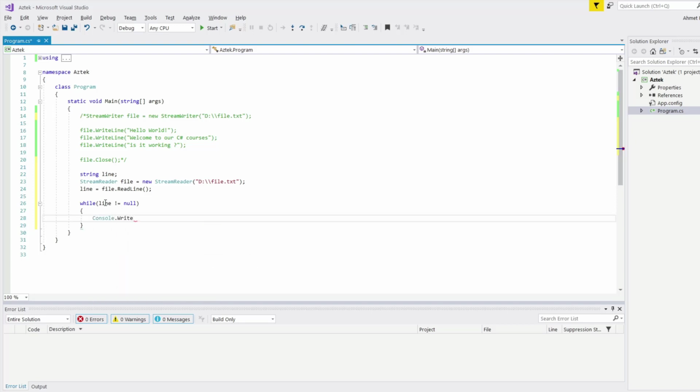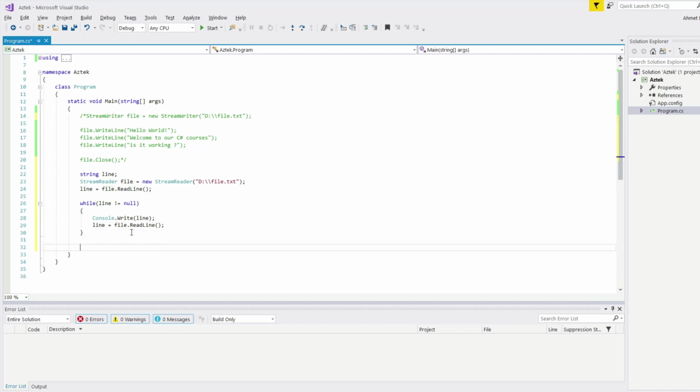Then I'm just gonna print those lines out, right? Just say console write, what? Write my line like this. Then I need to do what now? I need to update my line, right? So how am I going to do that? I need to read the file read line again, right? So basically I'm just gonna copy this and paste this again. I'm reading the first line, I'm printing that line out, then I'm reading the next line, then again I'm printing that out from here. This loop continues until line has no value.